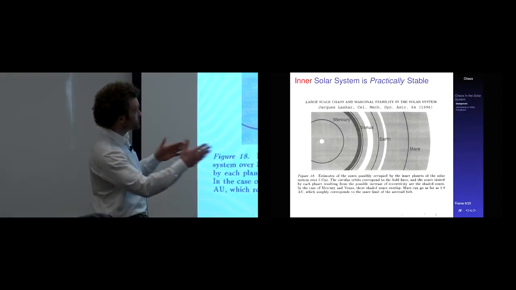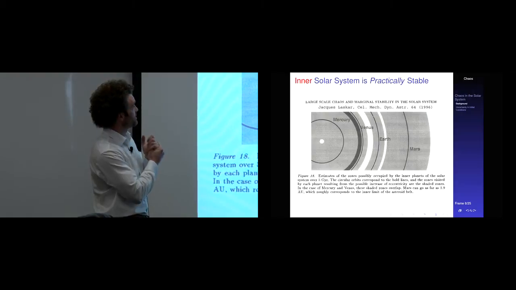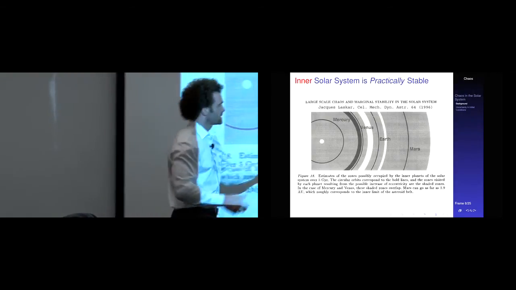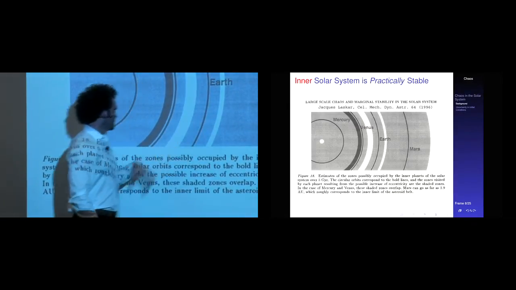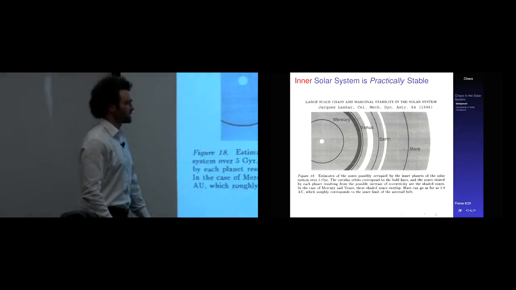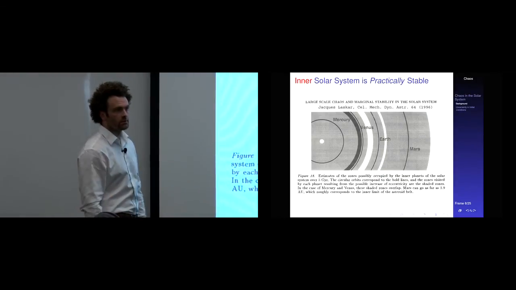But the planets move with respect to their radius from the sun quite a bit. So these gray areas that you see here, like for example this little band around the Earth's orbit, that's how far the Earth has been thought to move over the course of 5 billion years, if you use one of these numerical models and try and figure out what the orbit has looked like over a long period of time.